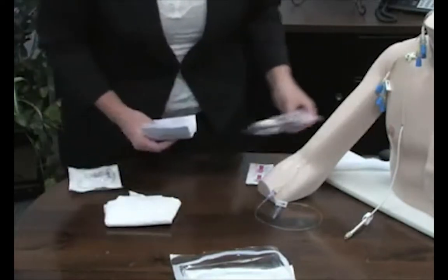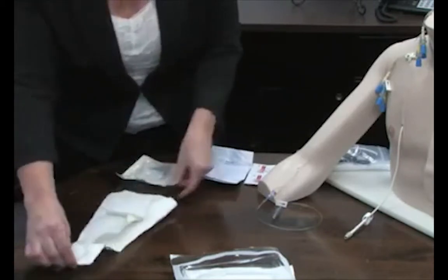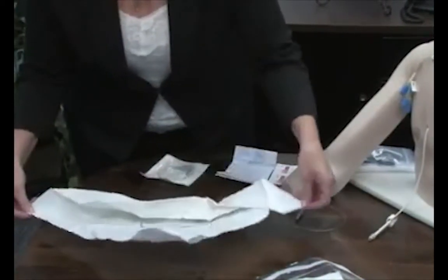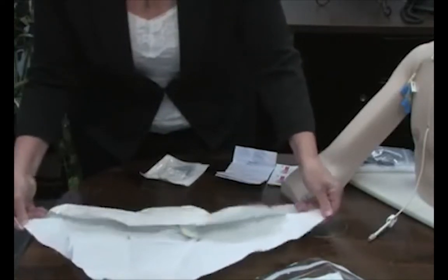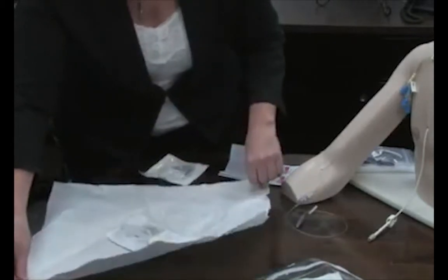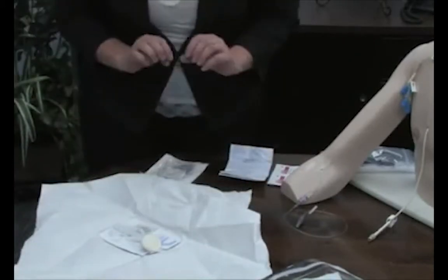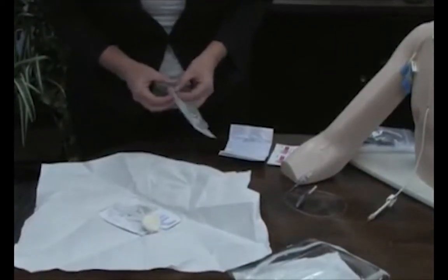Whenever you're opening up your sterile field, it's important that the like 1-inch area around the edges is what you consider non-sterile. So as you pull it apart, you want to be real careful not to pop it or anything so there aren't any supplies that might launch out at you, and to only touch the edges. When you do that, you're able to consider the entire inner area as sterile.